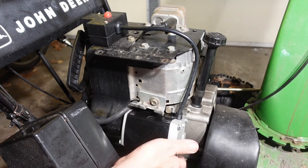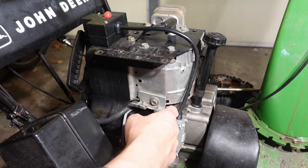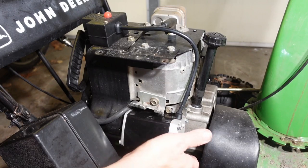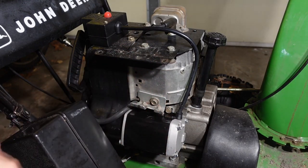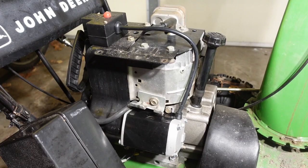Now there are three bolts. There's one on the top here that holds this bracket on that I have to remove to be able to get to, sorry, I think there are four bolts that hold this on. So I have to get this one off. And I forget the size of this one, so I'm going to have to look. I think, well, go with 11 millimeter or 7/16. So let me pop this in.